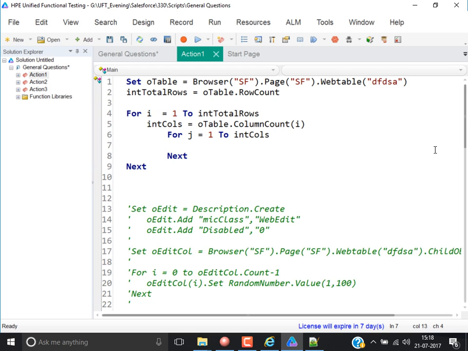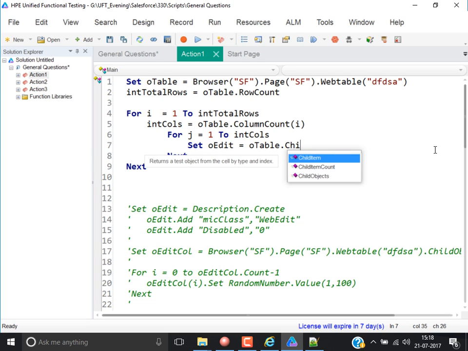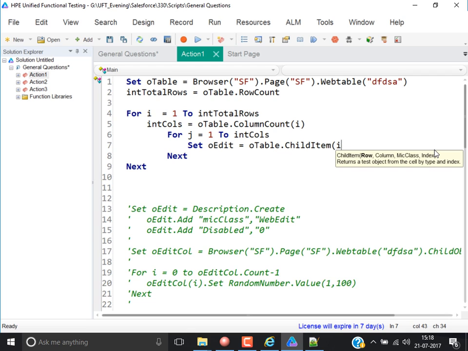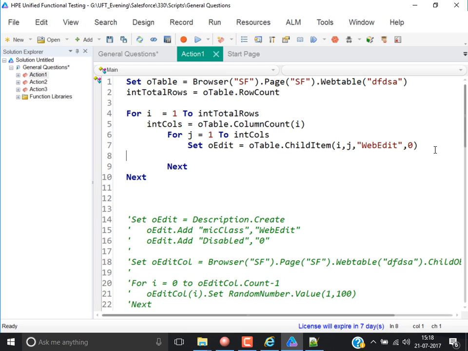So you are just looping through every row and every column. Now I'll say like this: set oedit equal to oTable.ChildItem(i, j, "WebEdit", 0). We don't know how many web edits are in each cell.